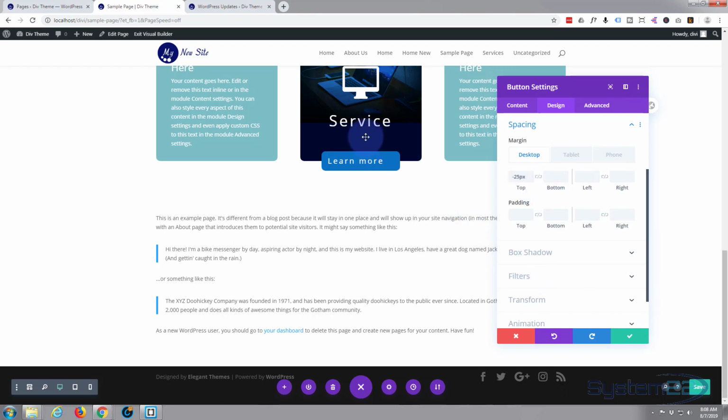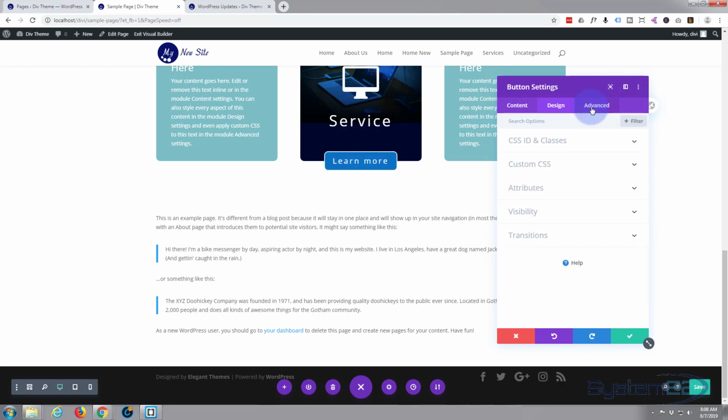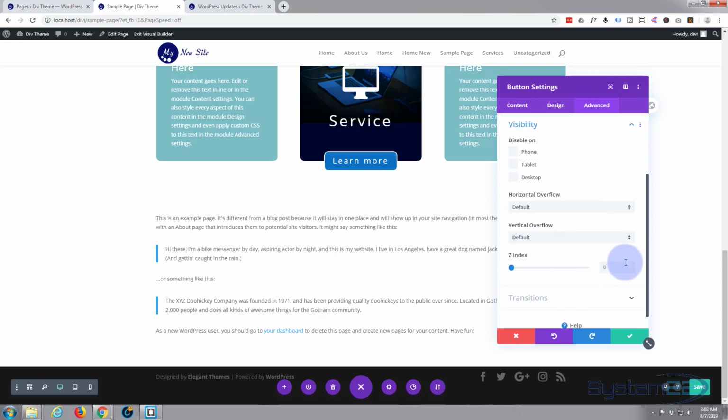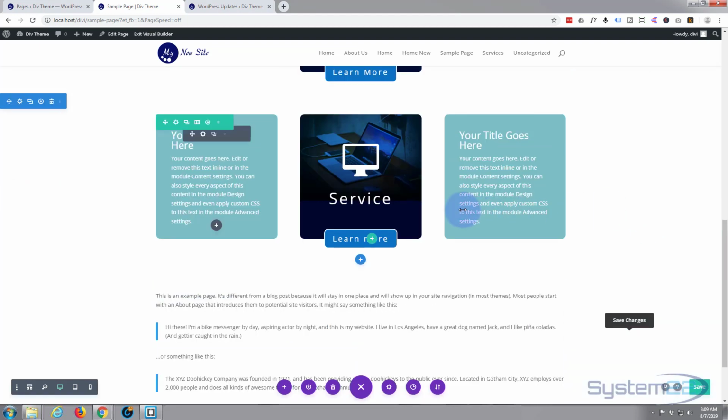And lastly, just to make sure it's working fine because it's on top of our module, let's just make sure it's going to stay there by making it Z index, like I said before, higher than the module behind it. Now the module behind it's got a Z index of 1. So if we give this one 2, it should stay on top of it. Okay. Now we want to make these things disappear.